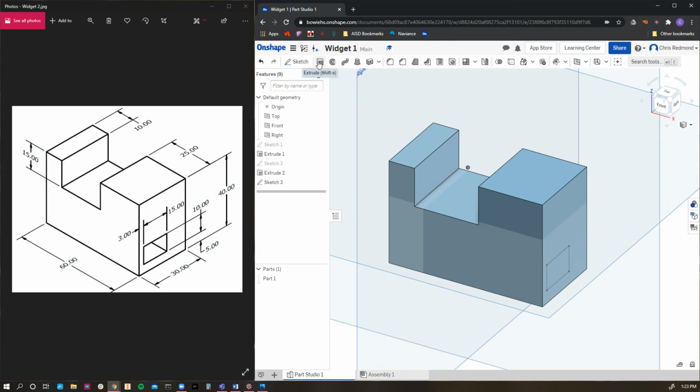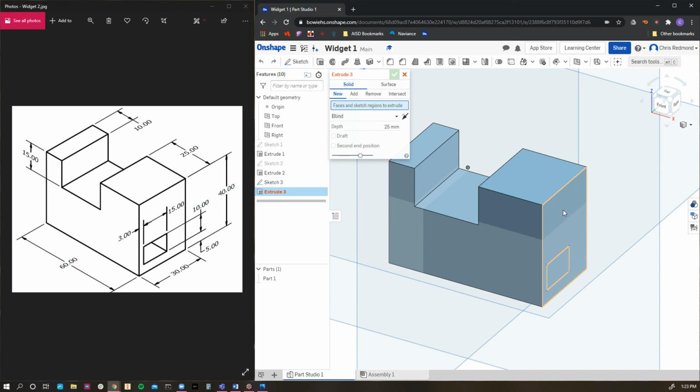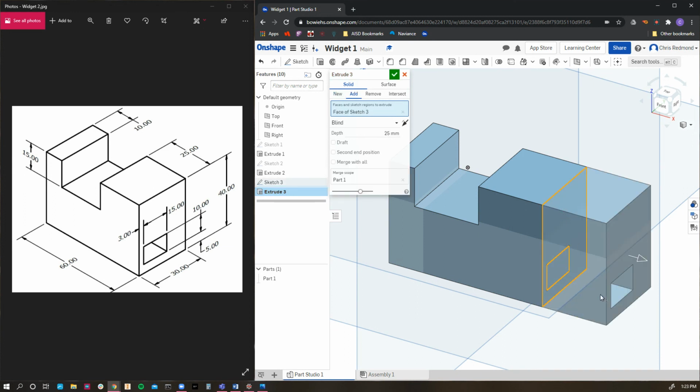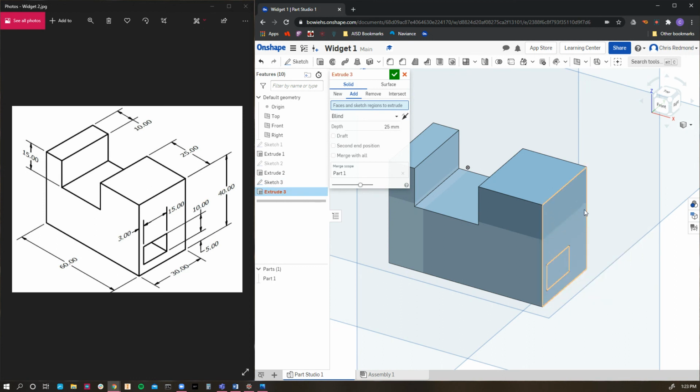So we're going to click on the extrude one more time, and I'm going to click on this sketch here, this feature. You want to make sure that this one here is highlighted and not this one, because this is what happens. If you click on this, it's going to extrude all of it. You don't want to do that. So that's a no-no. Make that go away. How do I make that go away? Click it one more time and it goes away.